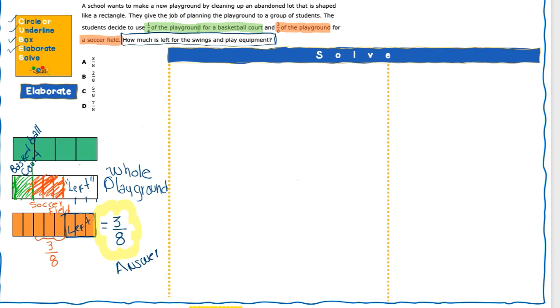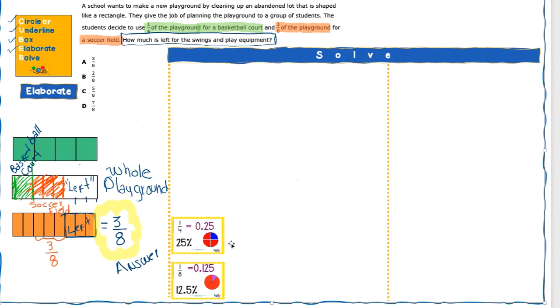The first strategy that I'm gonna use is I'm gonna use some flashcards that have decimal numbers. Can you see these 2 flashcards on the left side? Great. So the story says that he used 1/4 for the basketball court. I'm gonna put that in green because that's the color I use for the basketball court. You see here, this is green. So 1/4 means 0.25 was used for, yes, for the basketball court.